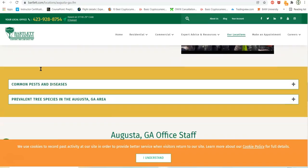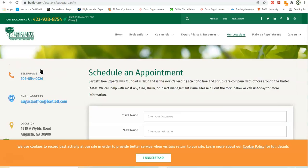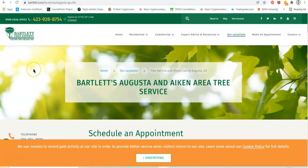If you look at their front page, you can see they have a decent amount of content on here. This isn't by any means optimized, and it's not all that Google wants to see out of this business. So it's going to be easier, because they don't have authoritative content, to knock them out of this position when we do, right?